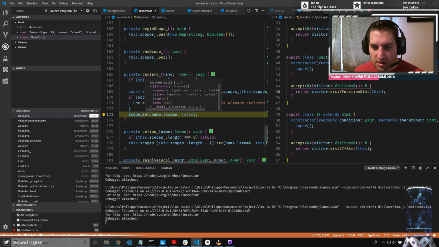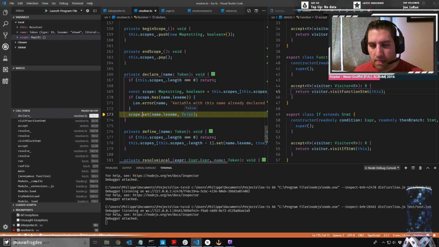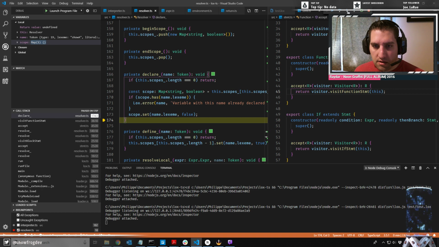So what do? We actually set that variable declaration. I'm going to say variable is a function, right? A function name declaration into that scope map. And name lexeme is show a. So we're just going by name. And false. And that's to say that we didn't initialize it yet. It's declared, but it's not initialized yet. We're not dealing with any value. Okay, so let's go and do that.